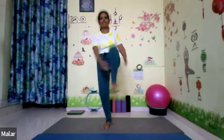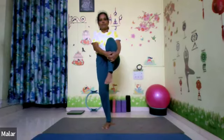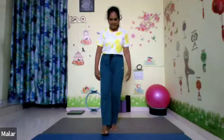Then bend forward. Hold close to your chest and stay there. Then right leg bend and hold close to your chest and stay there. Then come back to the center, release.